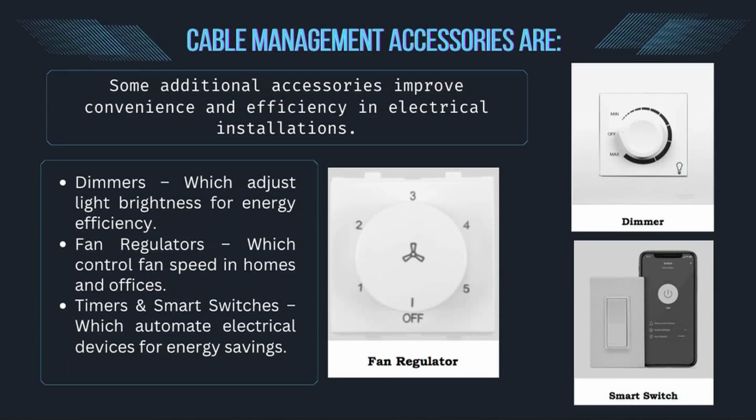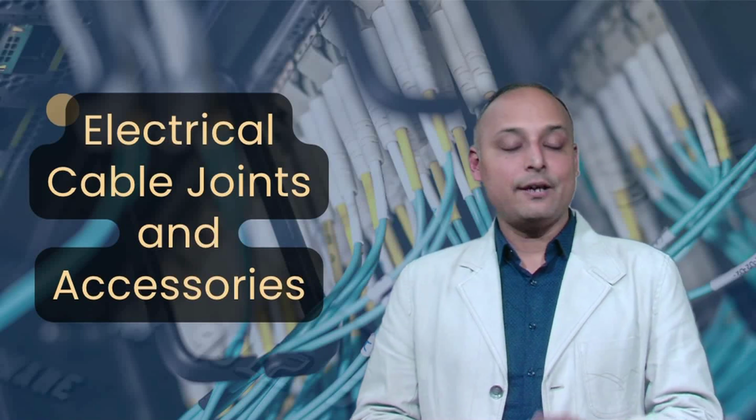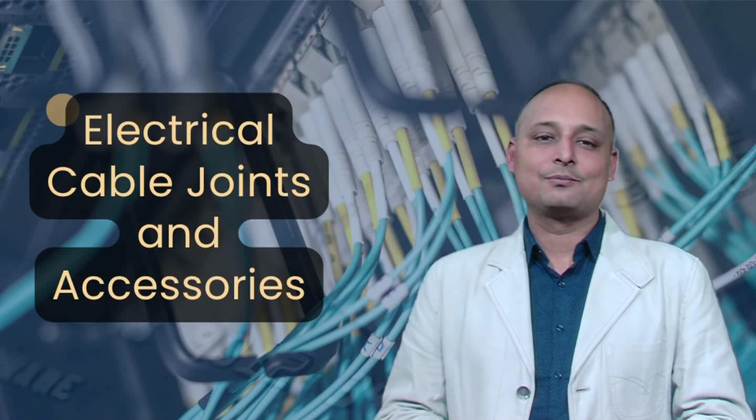Some additional accessories improve convenience and efficiency in electrical installations, such as dimmers, which adjust light brightness for energy efficiency. Fan regulators, which control fan speed in homes and offices. Timers and smart switches, which automate electrical devices for energy savings. Modern accessories enhance control, automation, and energy efficiency in electrical systems.